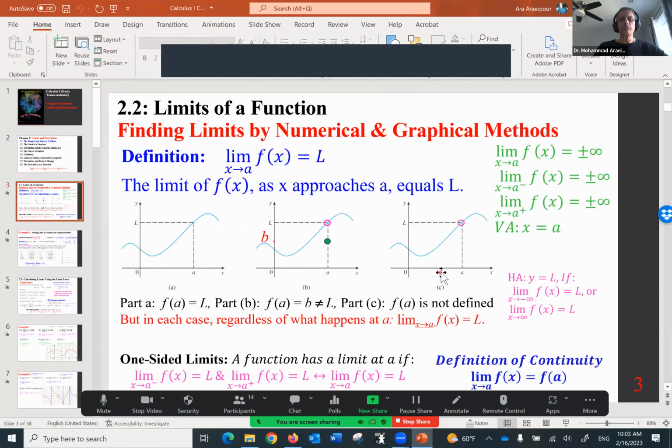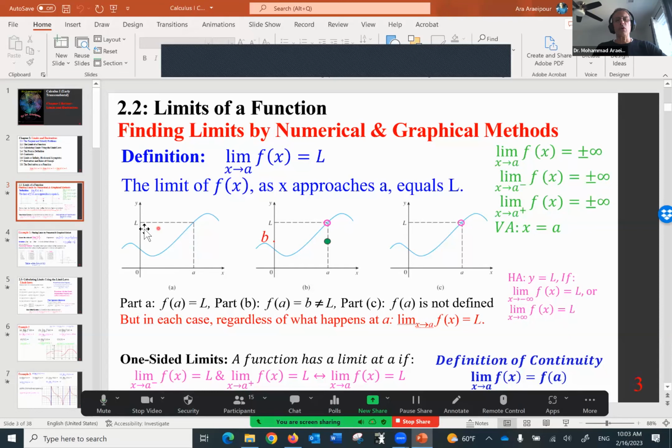So we looked at the concept of a limit, and the idea is we are interested in finding a value near an x value, and then what is the value along the y-axis. That's called the limit. We may not ever get to a, so that's why it is the limit of f of x as x approaches a. As you can see in all of these graphs, it is L.